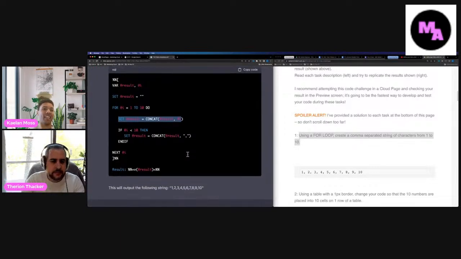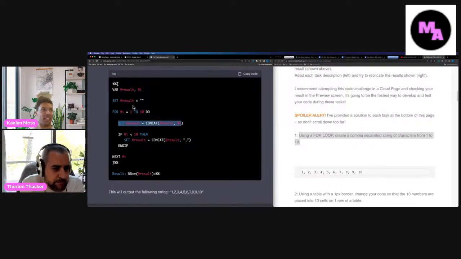Oh, I see. Because result is nothing. Right. It's being concatenated with 1 through 10. Mm-hmm. And then if I is less than 10, right, which it's first going to be because it's counting.